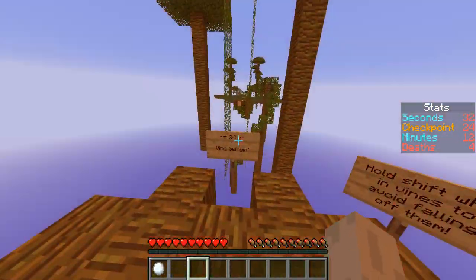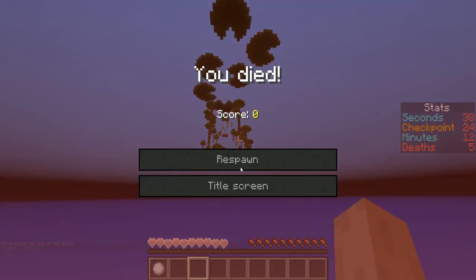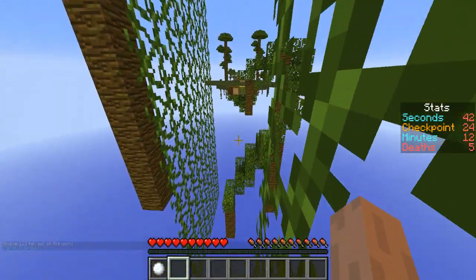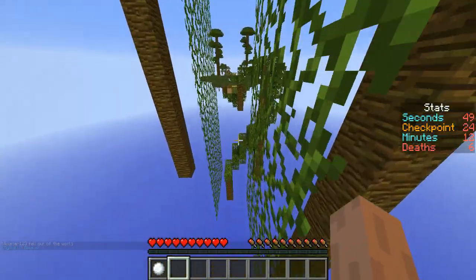Here we go. Vine swinging. Hold shift on vines to not fall off. Oh no, wait, why was I not holding shift? How many deaths do I have? I don't think I have too many. I haven't even checked though. Oh no, so you've got to stay on the far side of them. So I've got to stay on this side.